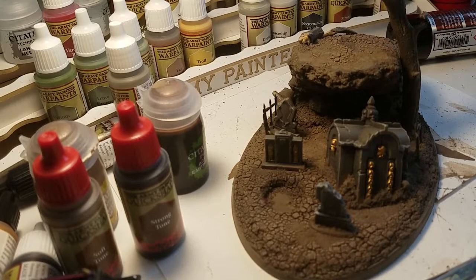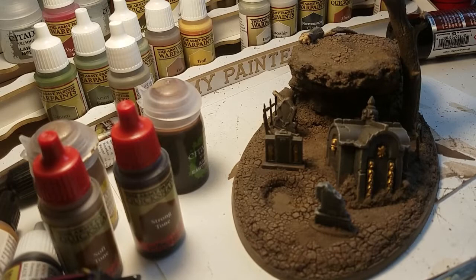So I can do that in a couple different ways. I can either use a wash of Agrax Earth Shade by Citadel, or I can use Army Painter's Strong Tone Ink. You could also use Soft Tone Ink if you wanted a lighter shading, but in this case, I want to really get in there in the deep recesses and bring those out. Once this is done, I'm going to go ahead and give it a light brushing to give it a highlight over it, and then we will begin adding on all of the foliage.